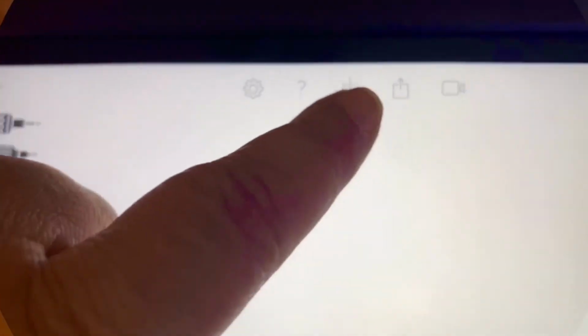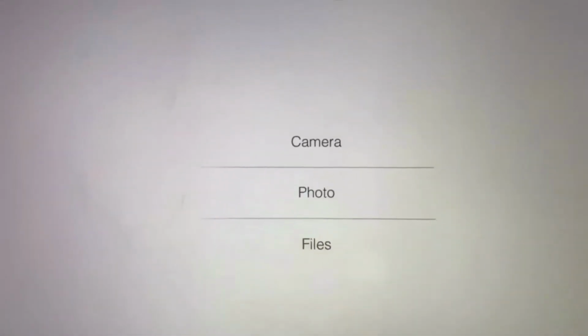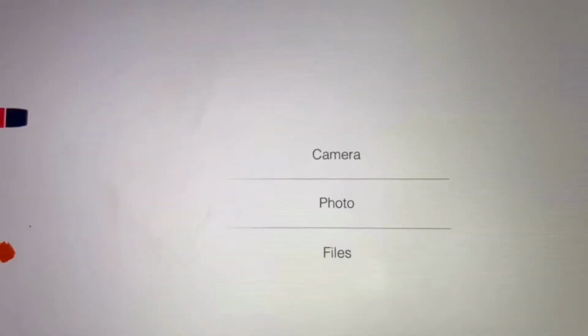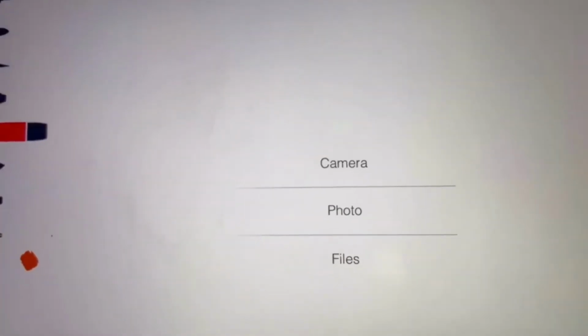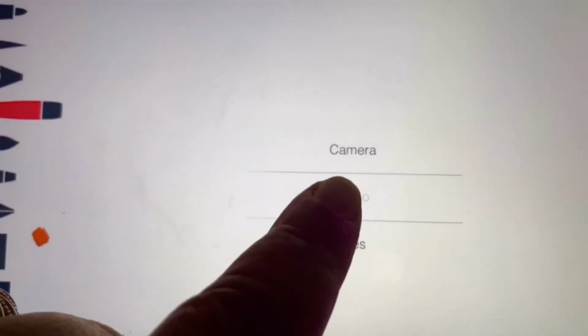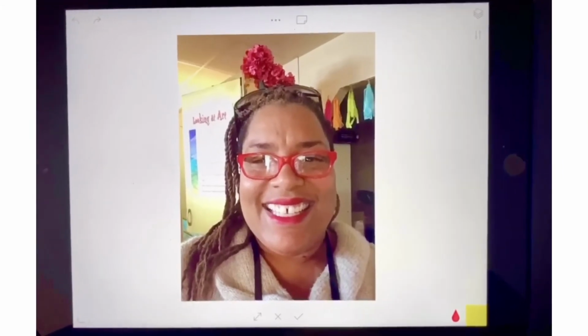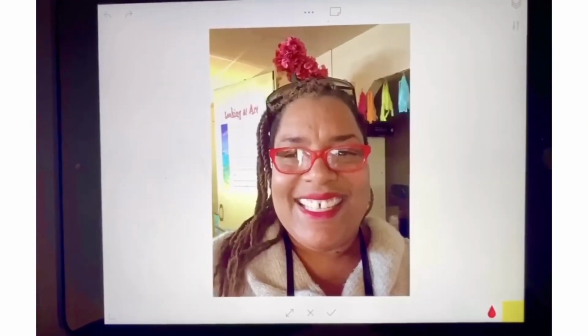Also, right next to that are three dots. Those three dots are the one you want to press on. In the middle, it'll show a down arrow, which means download. Press on it, and then it'll show in the middle camera, photo, and files. You're going to open up photo because you're going to your photos that you've taken already. Once you go into photos, you're going to download your self-portrait.